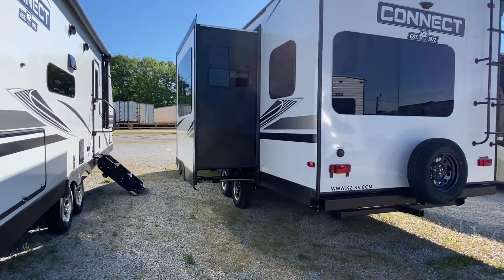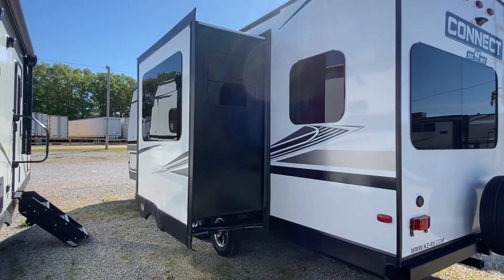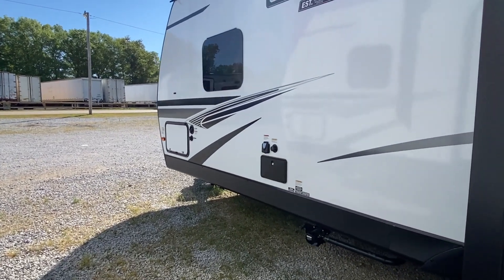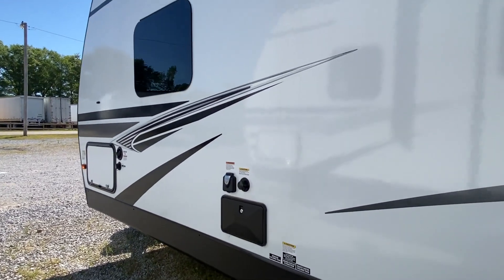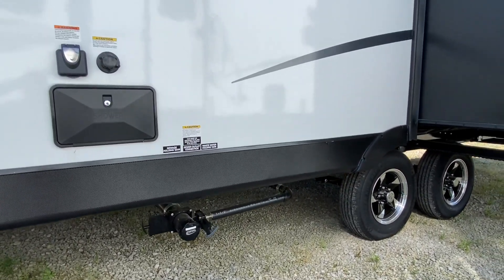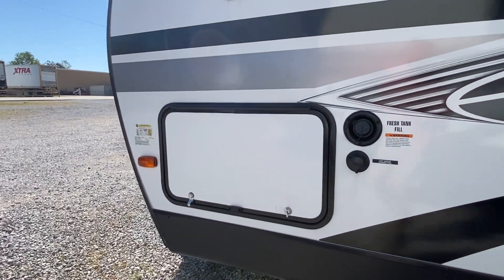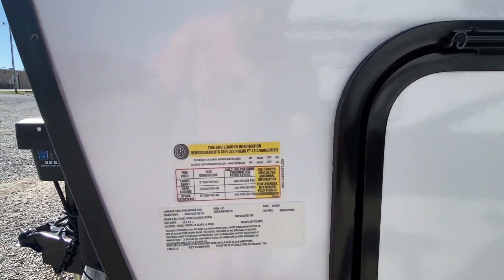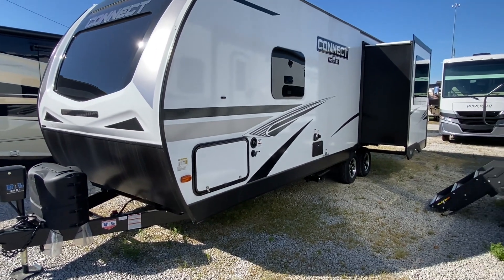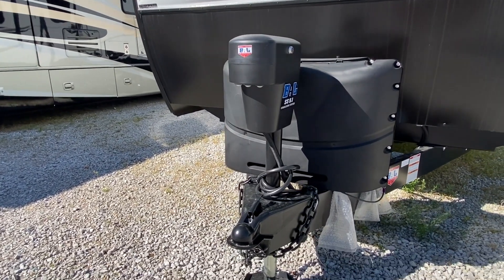Can't wait to get into the inside and show you why this is a luxury edition. It's got some great colors and one slide out. We are back at Sherman RV — they have some of the best inventory here in the market, give them a call. It does have an outdoor shower. Your wastewater drains are all on the driver's side. That's the basement that goes all the way across — it does have a magnet that holds it up. Dual propane tank holder, and it's got the electric jack system, so this is not manual.